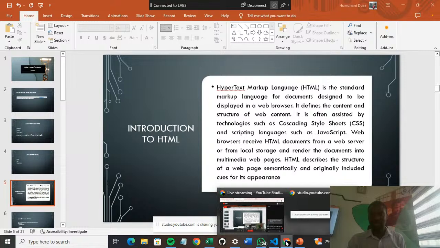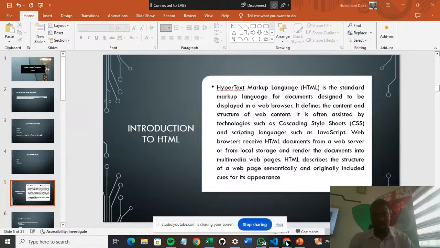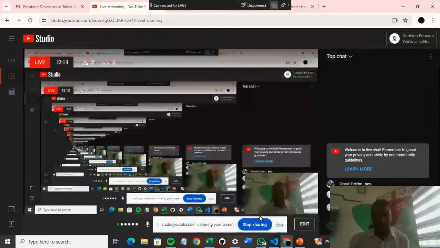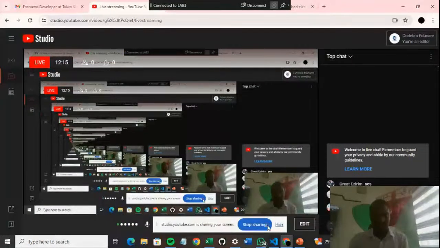It's the standard language used for what? Web development. So if you want to develop a website, you need the knowledge of HTML.